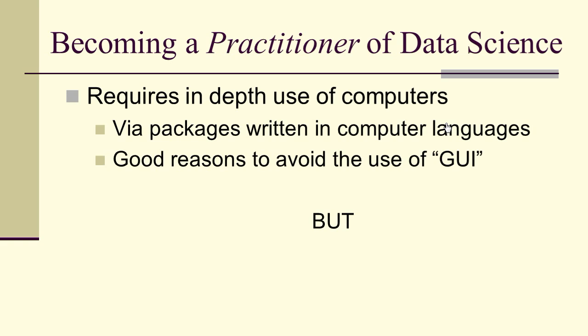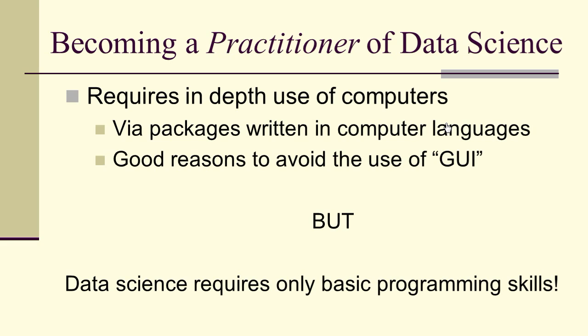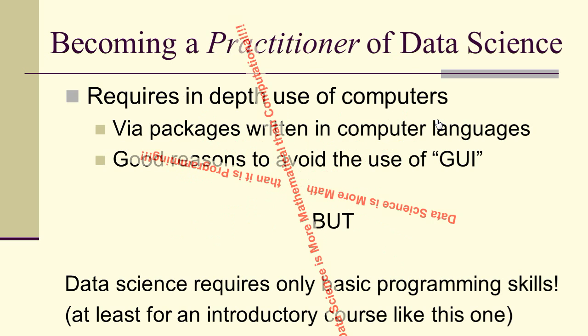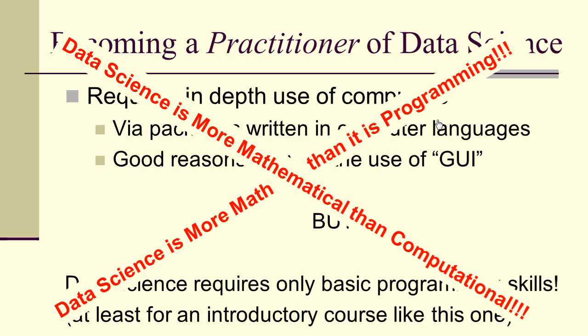So it may seem like that's going to be pretty in-depth as far as programming. However, data science really only requires basic programming skills. Now, this is actually some of the biggest names, Andrew Ng, Nando De Freitas, people like that. When they teach these courses, they emphasize it's math, it's not programming. So data science really only requires basic programming and a lot of math, at least for an introductory course like this one. Of course, there are always going to be occasions where the programming can be intense, but certainly not in this course. So data science is math more than computation and more than programming. That's one of the things that you'll find out in this course.